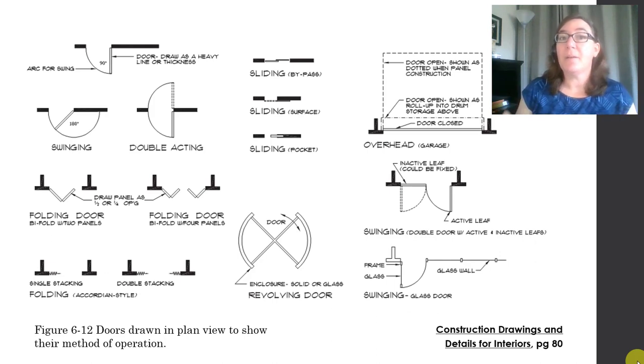There's many different types of doors, and here are some of the most common examples. Take a look at the top left. This is your typical single swinging door we just talked about in the last slide. So here is the door panel itself. Here is the hinge side. Here's the latch side. It's shown in the open position and with an arc drawn for that door swing. Some other common ones you might come across is a sliding door right here, a pocket door, or a folding door like a bifold closet door.